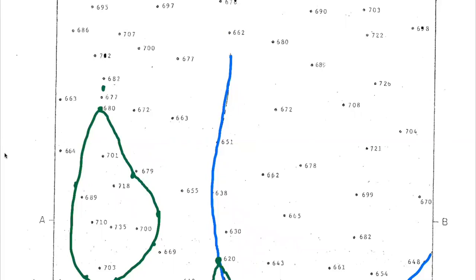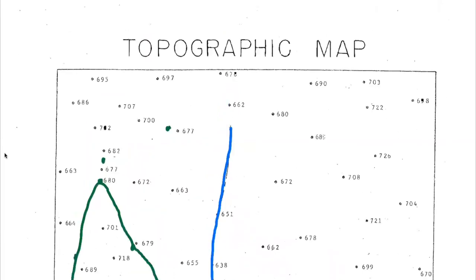Because you've got the same issue right here between 677 and 700, and you've got a 678 and a 697 up top. So we've got something that maybe goes around here. And then over on the left side, we've got a 663 and a 700 something. I think that's 702. Old photocopy. There we go. So maybe somewhere right there.